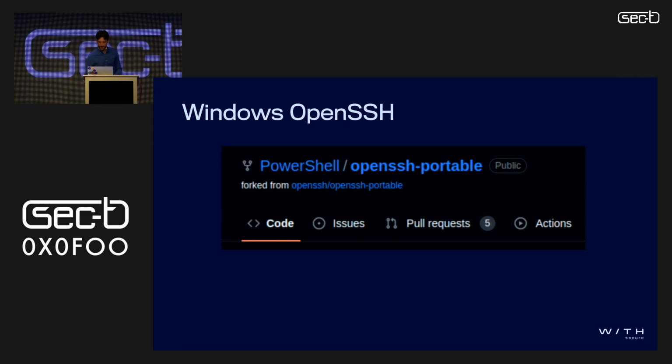I'm going to be speaking today about Windows OpenSSH, and yes, specifically OpenSSH. Microsoft and the open source community have created a full-blown port of the actual OG OpenSSH repo for Windows. A lot of people still don't realize this, right? You don't need to install PuTTY anymore unless for some reason you really like it.